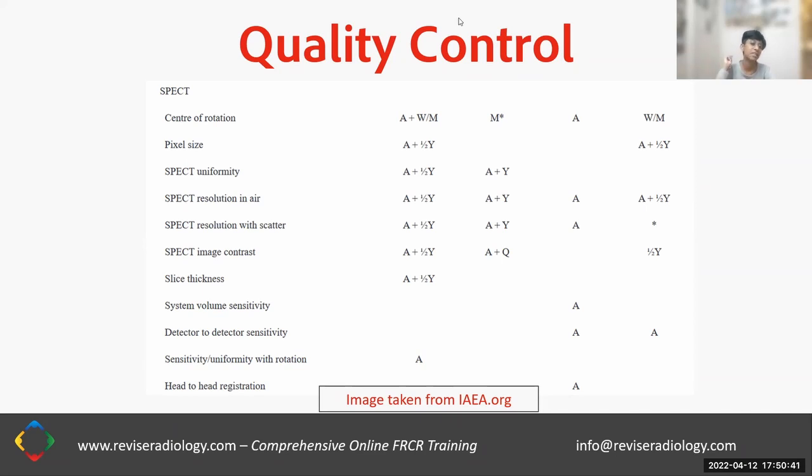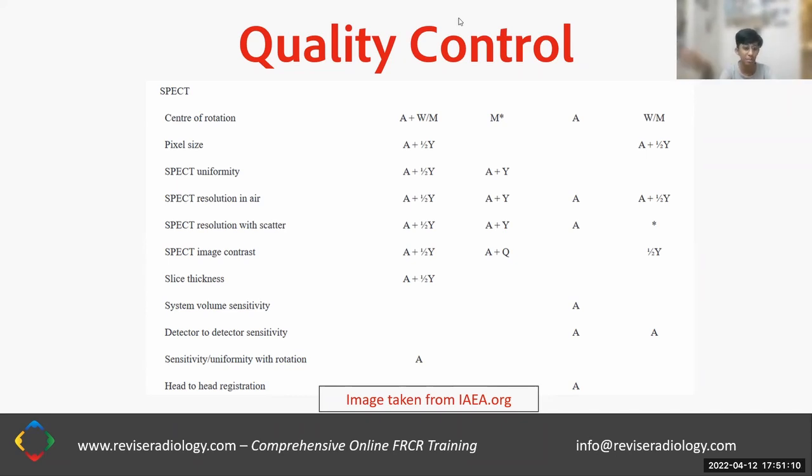So what are the different things that you need to be looking at when you're doing the quality control? You need to see, is the rotation happening around the center of rotation correctly? Is the pixel size being calibrated properly? You do your uniformity mapping with the flood source to make sure that you're getting a uniform image. You take the resolution in air and see what kind of image you are getting.